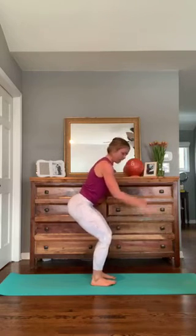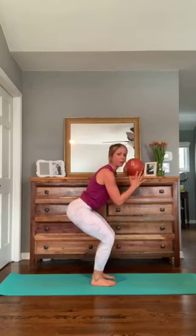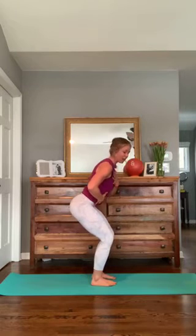It is plenty of time to check in with yourself. Starting with your low back. If you're feeling tension there, first try to engage your abs a little bit more. See what happens. If that doesn't help, you can work a little bit more upright. All right, and then check in with your knees. There shouldn't be any tension there. Your whole back body is going to start to light up here. Glutes, hamstrings. But again, you are still using your upper body. Your core is here to support you, along with your breath coming into your lungs.